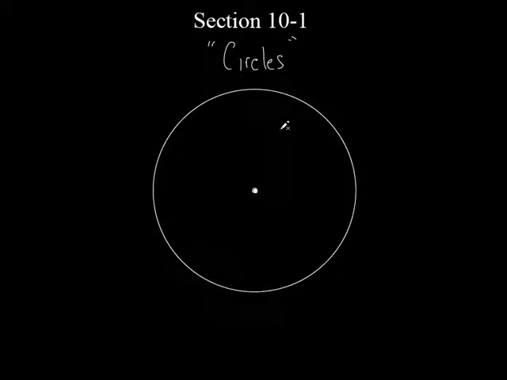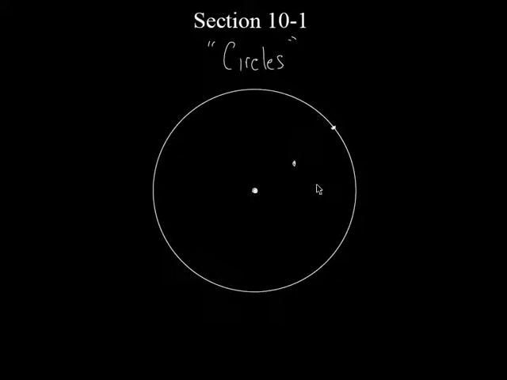A lot of people think of it as a disc and say, oh, this is on the circle. Well, that's not on the circle. This right here is on the circle. Where do you think that point would be? It would be inside, or in the circle, exactly right. So this would be in the circle. This would be on the circle. What do you think if we had a point out here? It would be outside the circle. Does that make sense? That's pretty important because we're going to be talking about that throughout this whole chapter.